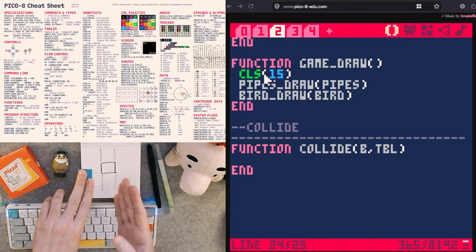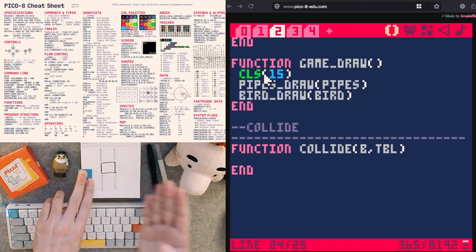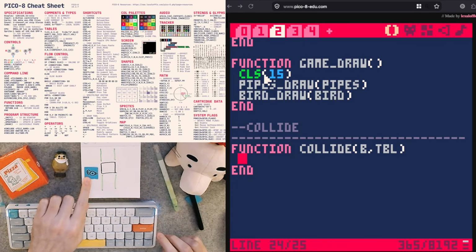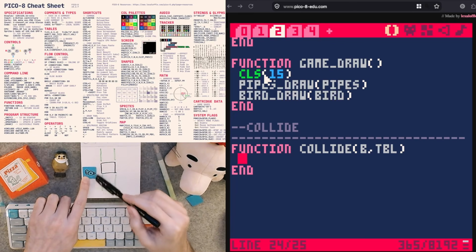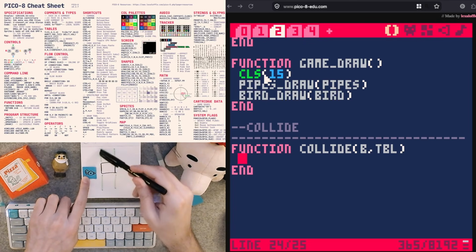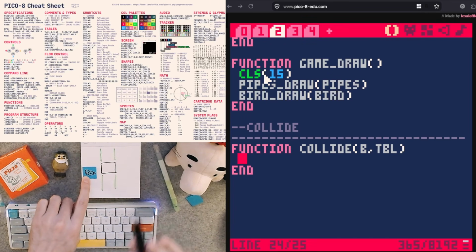So the pipes, for most of their life, are going to be to the right of the bird. Let's say this is the hitbox of the bird. If the right side of the bird is less than the left side of the pipe, that is a good check.